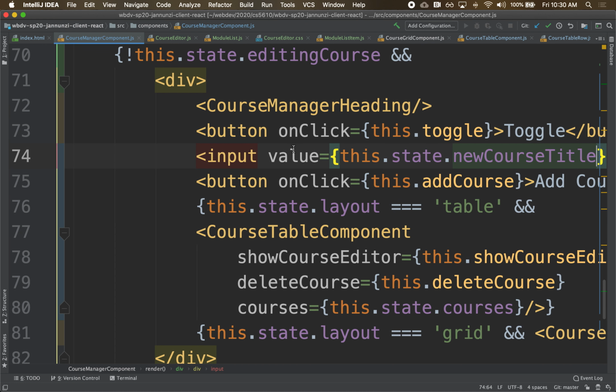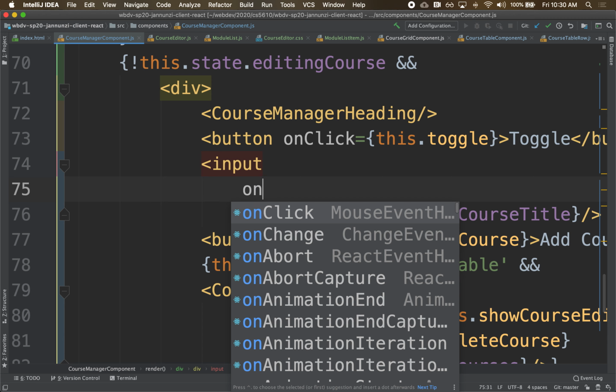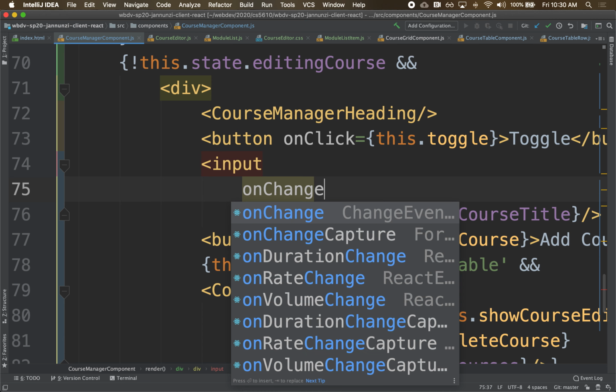So to do that, I need to notify somebody that the state is changing. We can say onChange, just like onClick, there's an onChange. As I type, it is changing, but it's being forced to stay at the value of the state. It says, oh, I want to change, but the state is not letting me. It's generating the event that it is changing, but it's being overwritten by the React state. So we need to change that state.